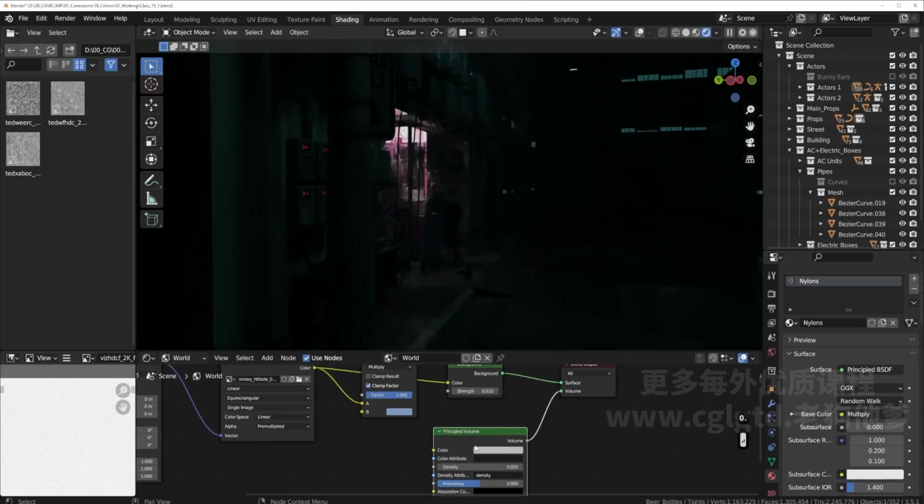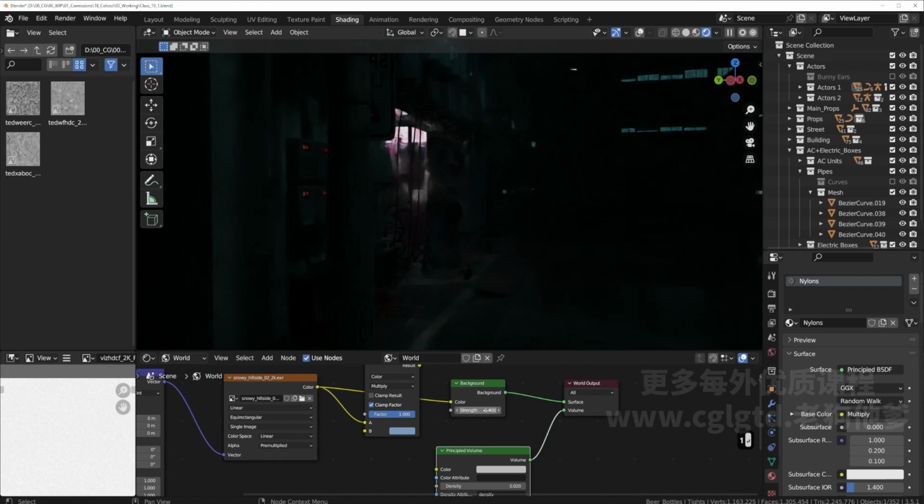But the reason why we don't really play around with principled volume is because notice how I'm changing the strength of our HDRI. Now our skylight from the HDRI is not shining through because our whole world now is covered in volume, and it's not shining through because the fog is just simply too thick. So then there's another way of making volume. So let's go ahead and delete this.